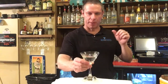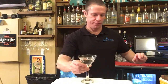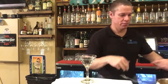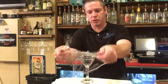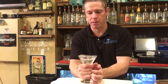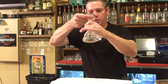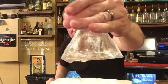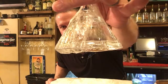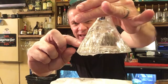So this is what I do. This is my martini experiment. When I go into bars, you see this level, about how much is in there. It's about 1 inch. I'm gonna grab some saran wrap here, and we're going to saran wrap the top of this. And we're gonna put a nice seal on here. Then we're going to turn it upside down. And you can see on the bottom of the martini glass is about 1 inch, about the same amount. That means this amount from there to there that they want filled is 1 martini.